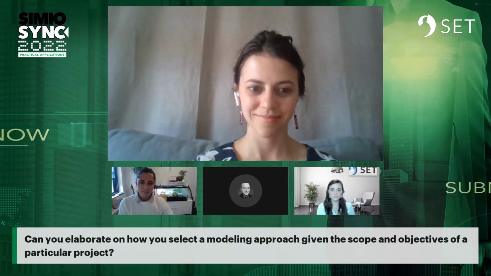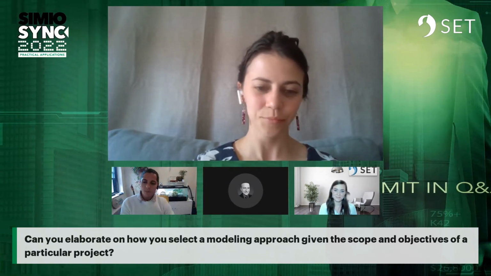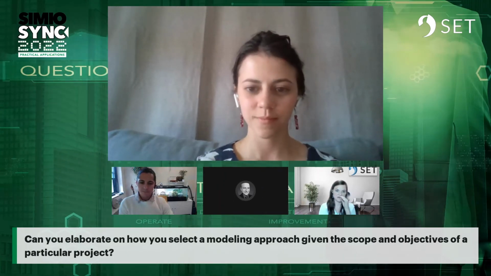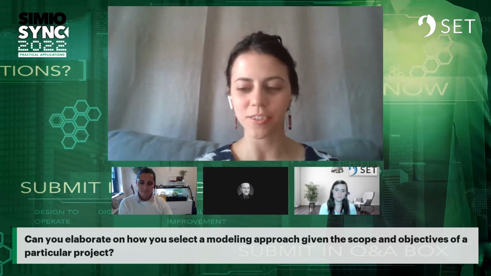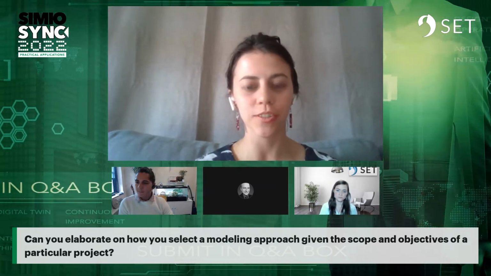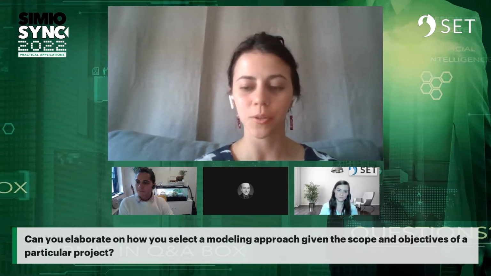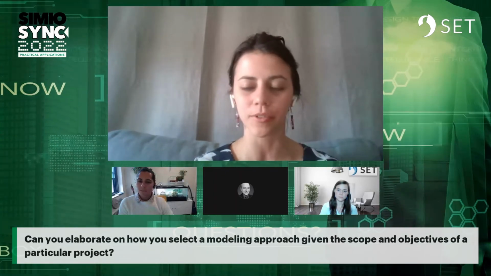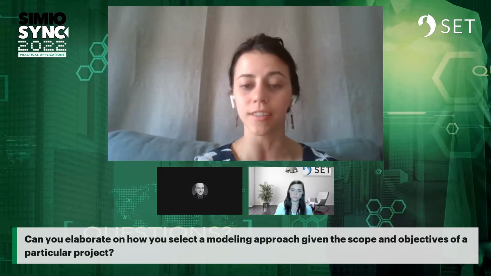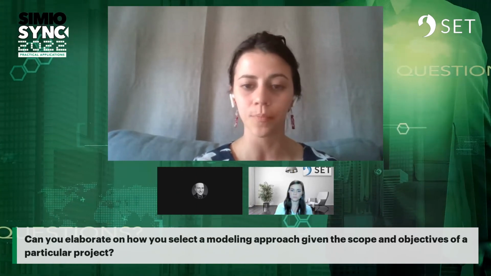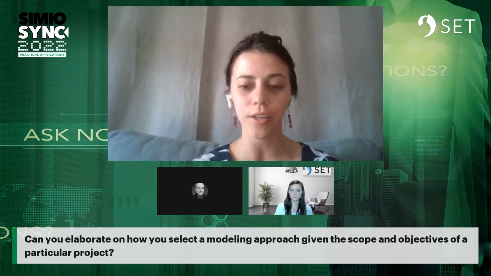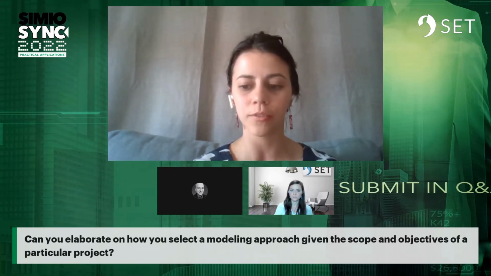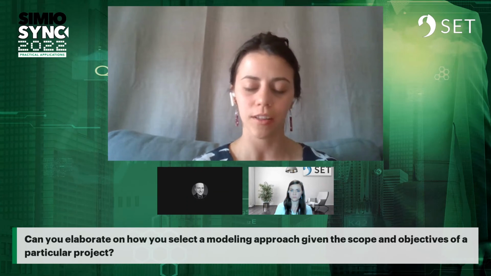Can you elaborate on how you select the modeling approach given the scope and objectives of a particular project? Well, I think it will basically come down to what it is you hope to achieve through the project. What are your timelines for developing? And then also what are the types of results you want to get from it? If it's a simple one solution type of approach, if you just want to know, for instance, in this example, how many bottles can you process given a day or a week, then the token approach is more than sufficient. But if you actually want to go into more detail, get more results out of it, that will ultimately determine the approach you would take.